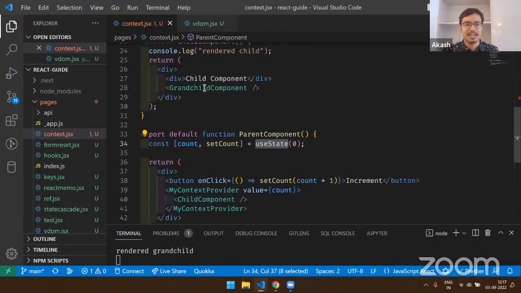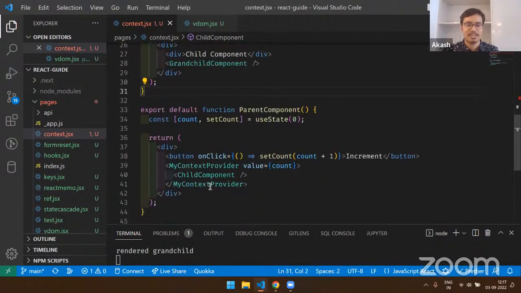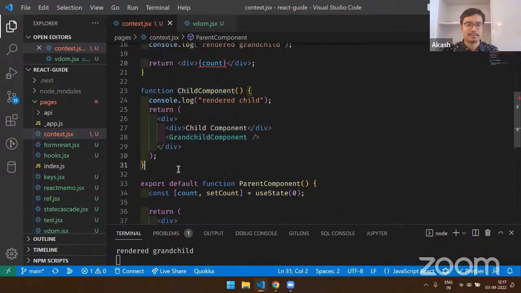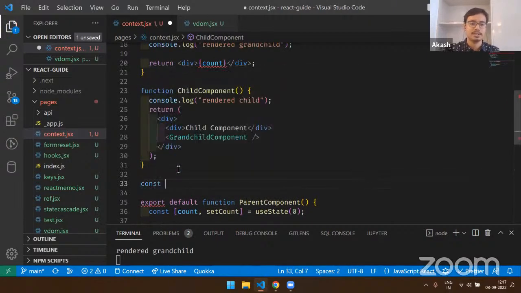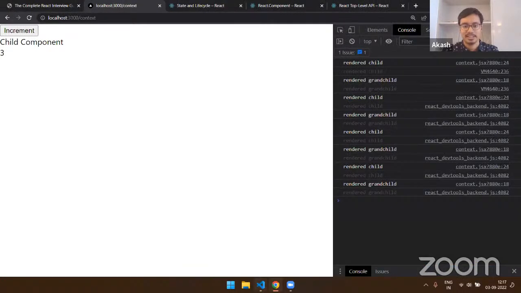So we will try to first fix this component by memoizing it. So we do memoize child, as we saw, to prevent the re-renders of the child component that we are seeing here.